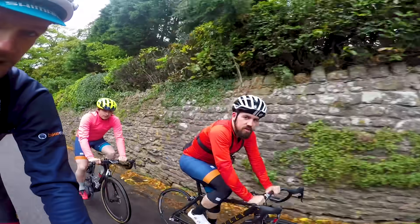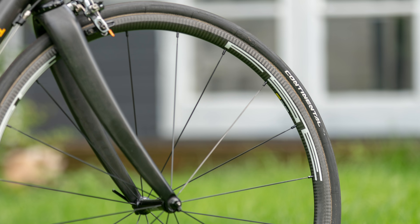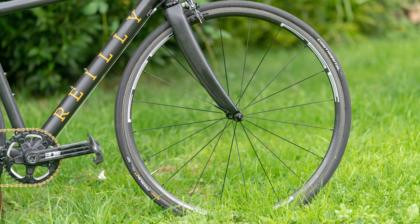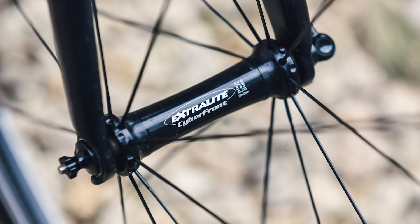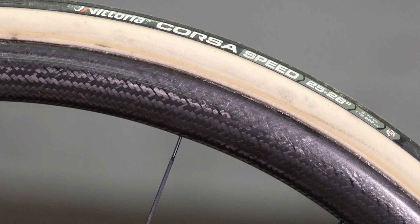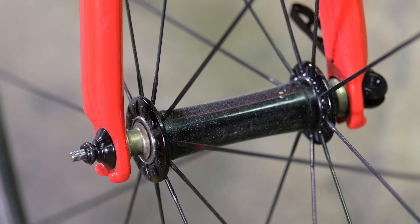Wheels are another highlight of any super premium weight-weenie build. Ruben had a really nice pair from FSE — the Evo 23T super extra light version. The 'extra light' refers to the hubs, but they are incredibly light anyway at around 887 grams, which was a nice balance being very similar in weight to the frame. Joe's wheels were Schmolke TLO — 'The Lightest Only' — 30 tubular wheels, similar in appearance with the same hubs, but they came in a touch heavier at 940 grams. Ruben wins this round on weight.